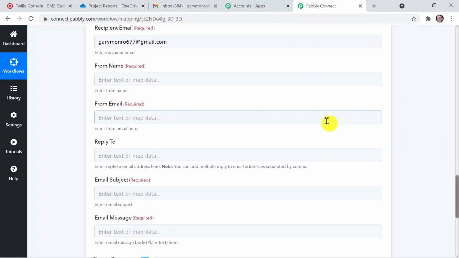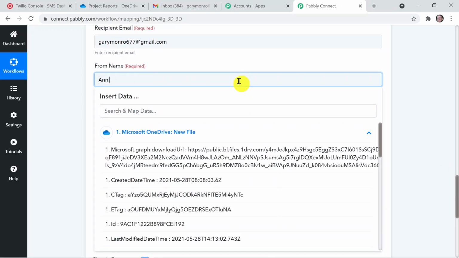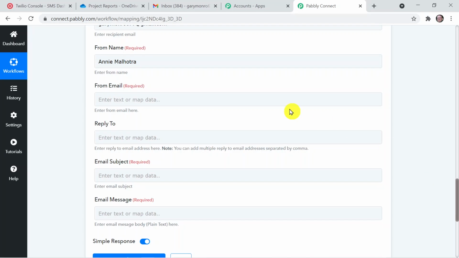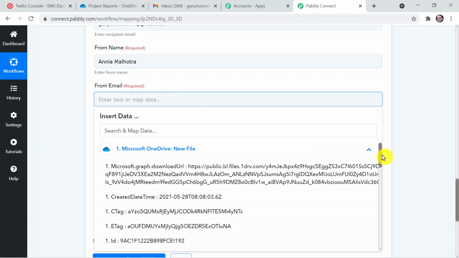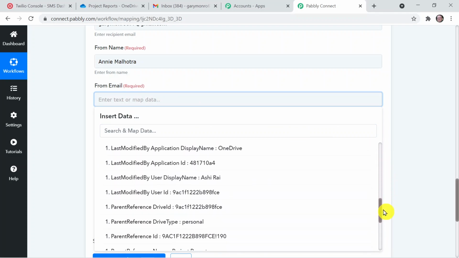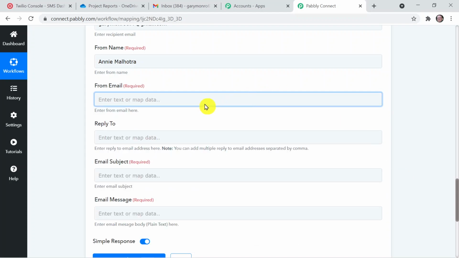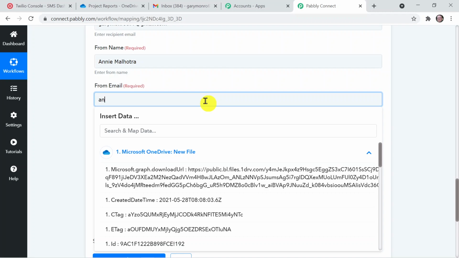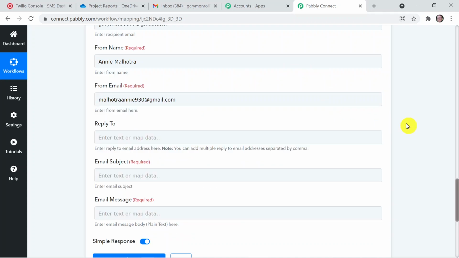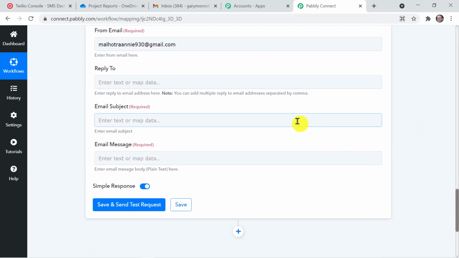So from name it is Annie Malhotra. Okay, wonderful. And now from email, you have to type the mail. It might not be visible here, so I'm just pasting it directly. Okay, this is the mail ID of the sender.